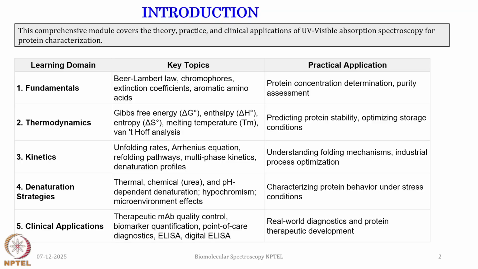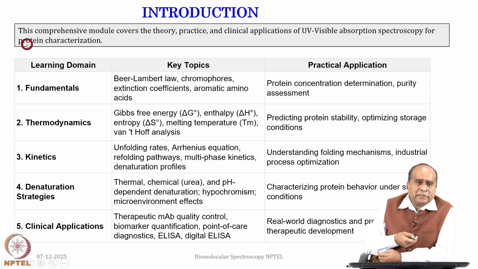Though it's a fundamental or very basic technique, many people don't have a clear understanding of the application of UV visible spectroscopy or absorption spectroscopy to study proteins, their structure and quantitation. So today I am going to explain in a little more detail so that your concepts are matured, right. In this module we are again going to touch upon theory, practice, and the clinical as well as industrial application of UV visible spectroscopy for protein characterization.